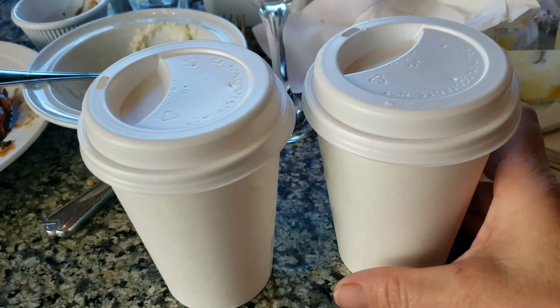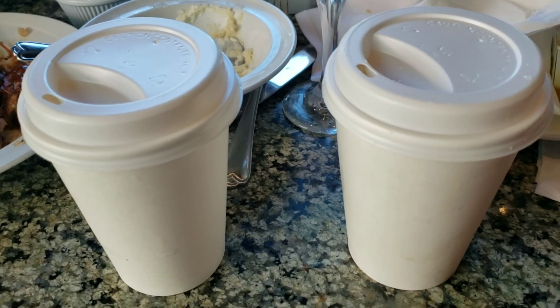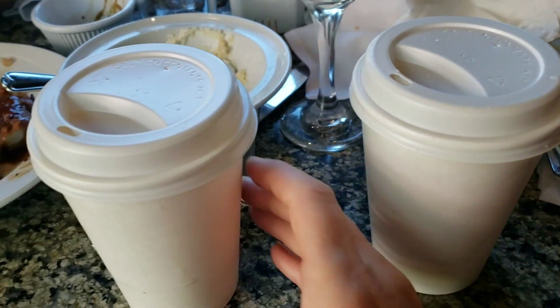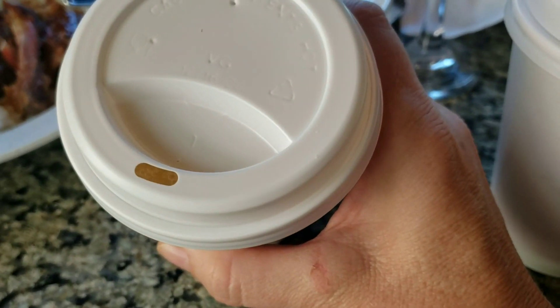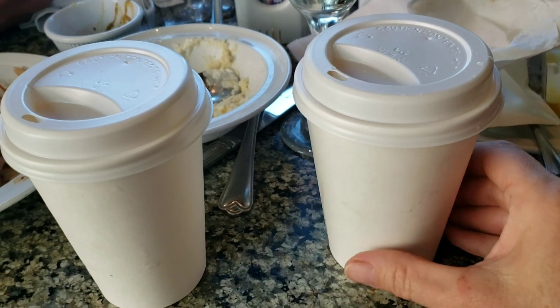I asked our lovely waiter, hey, can we have two go cups? Because I saw him give it to a rowdy group earlier. He said yeah. I thought it was empty and you just pour the existing champagne in the cup — no. It is full of champagne right in here. Two go cups! Look at that — shabam! Love it. Definitely worth the extra seven bucks on your buffet.